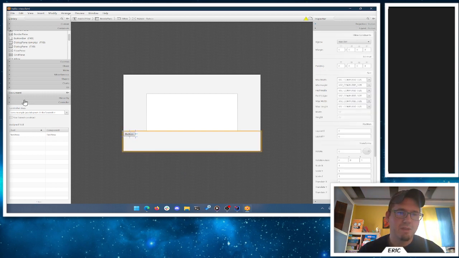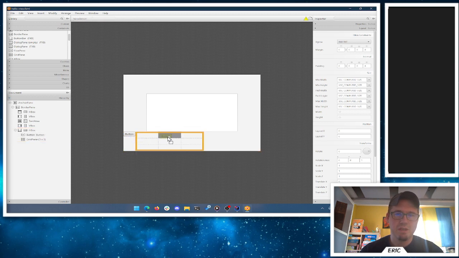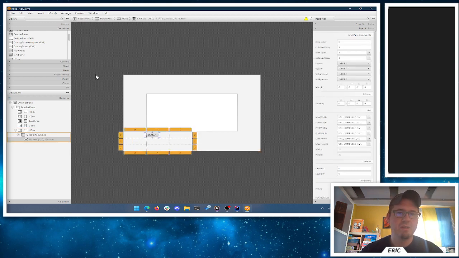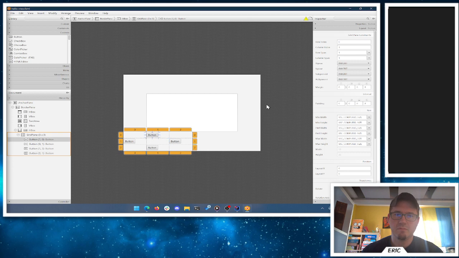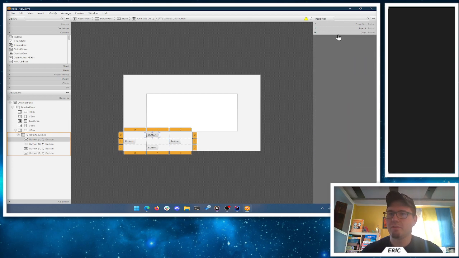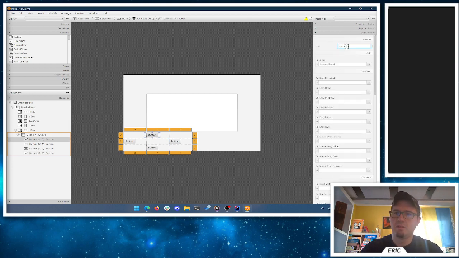Then what I can do, I can take my button and I can drop it into the grid here, and we'll say maybe that'll be the top button here, and then maybe we grab another button in my controls. And now maybe we have like a left button, and then maybe we have a down button, and then maybe we have a right button. Okay, so then I can name these here if I want. This can be my up button. This can be my down button, or this is the right button, right?